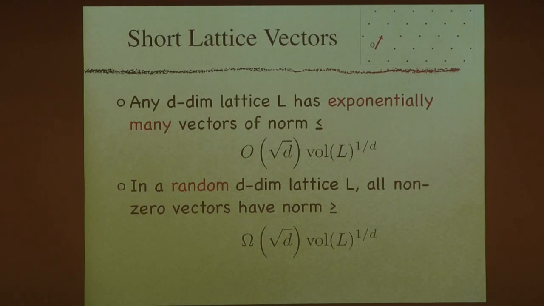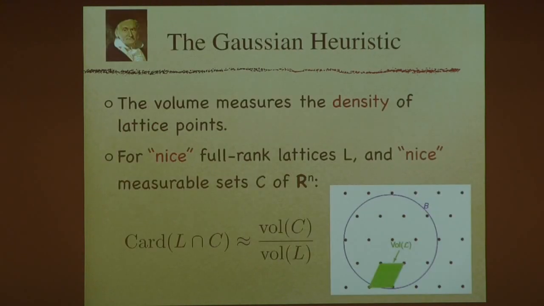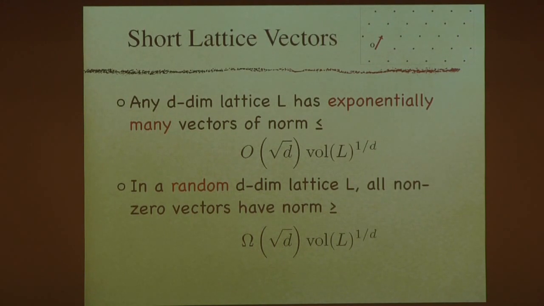Okay? But again, this was the heuristic, but it is a theorem. There's a theorem that says any d-dimensional lattice has exponentially many vectors of norm this. Okay? So this bound, this threshold is quite important. On the other hand, if I decrease the constant here, by the same Gaussian heuristic argument, you would expect that this ratio here is extremely small, much smaller than 1. Therefore, I would expect there is no lattice vector. Of course, in the worst case, I can build a lattice for which the first minimum, the shortest vector, is very, very short. But in a random lattice, this is true. In a random lattice, all non-zero vectors have norm bigger than some constant times the same threshold here.